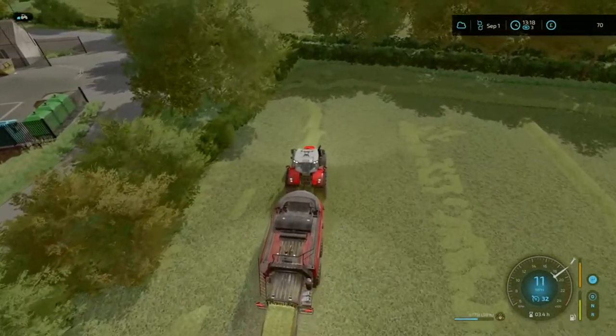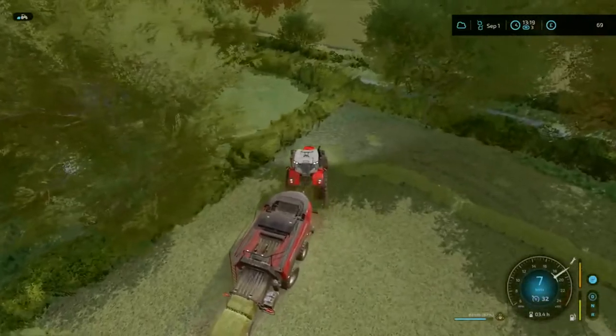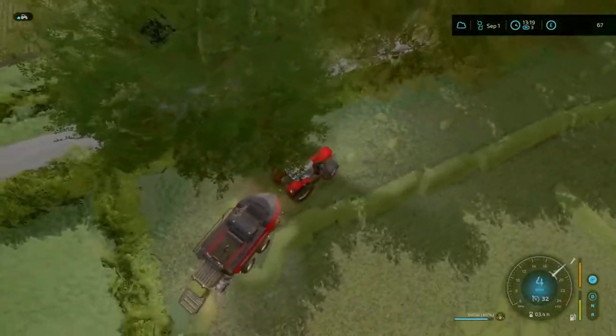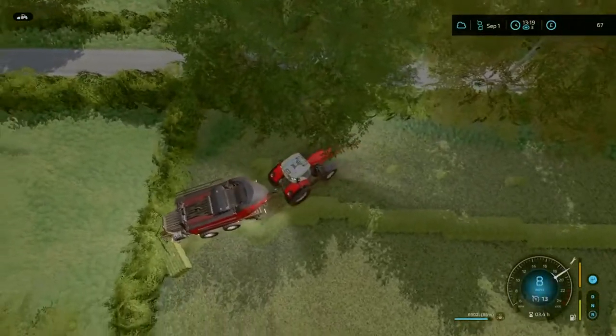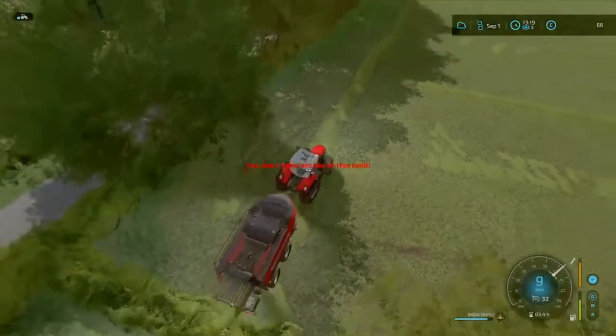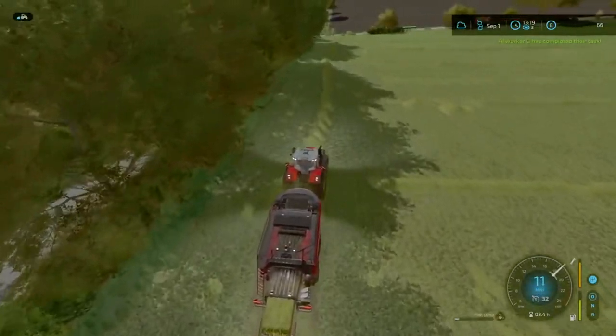Hopefully we can have 60 foot combine headers like we had at the end of FS19, that came out sometime in December, I think it was. Yes, December, I think. Yes, no, don't have access to the land. Don't need to tell me twice.